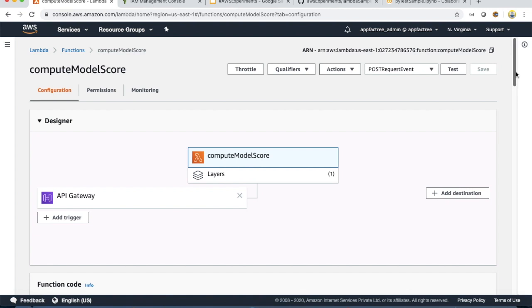So this is a local way of executing this Lambda function and testing it for different use cases. You could also attach an API gateway, and look at how to invoke that API gateway from any of the services.